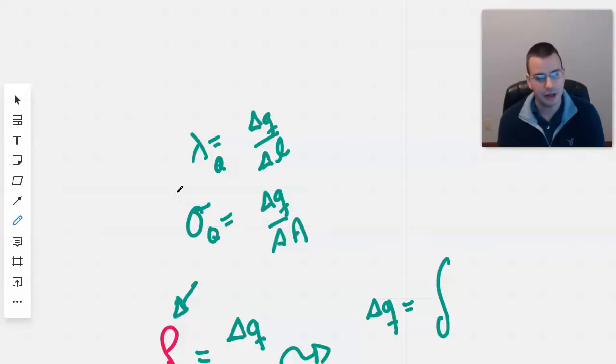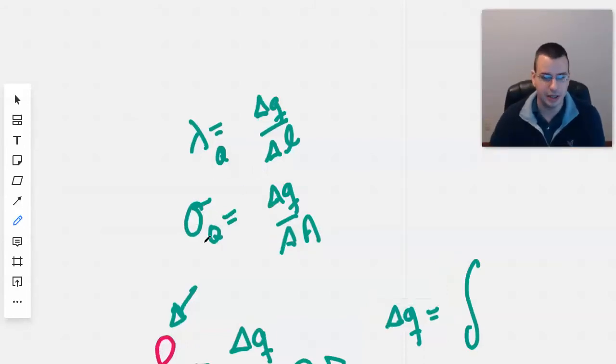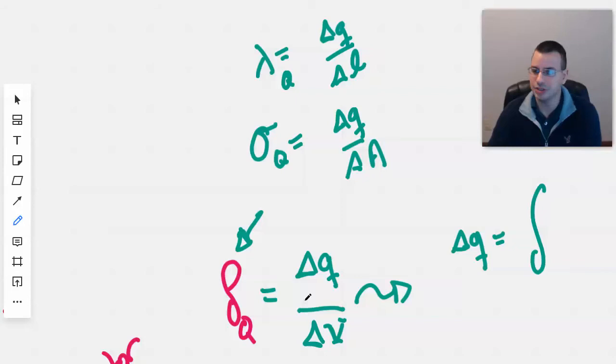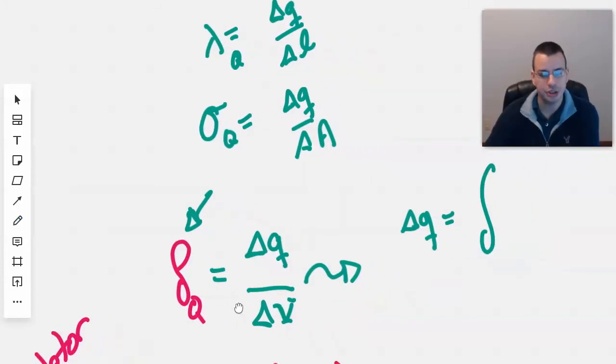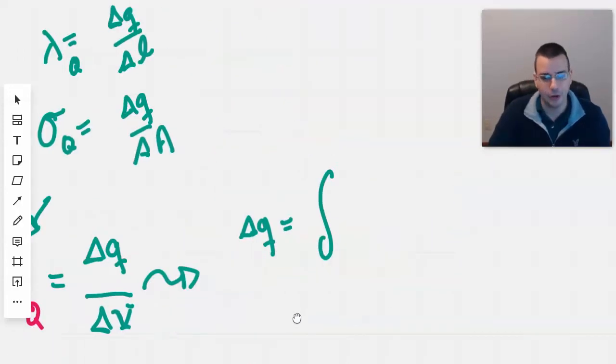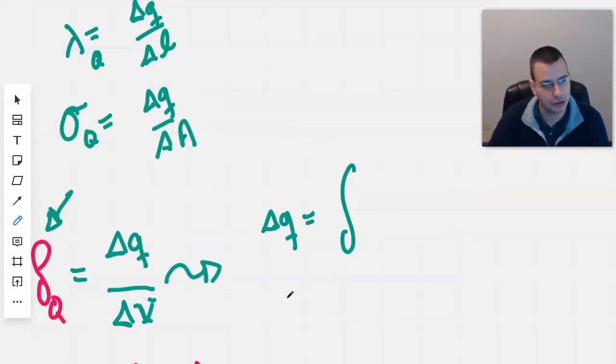For sigma, sigma has a lot of area in the middle, because it's basically like an O with a little hat on it. That lots of area reminds me that this is going to be an area density, so delta Q over delta area. And then rho is the last one, which you've probably already seen used as density, mass divided by volume. Well, instead of mass, we're going to use charge. This is a volumetric charge density. Okay, tangent over, circle back.